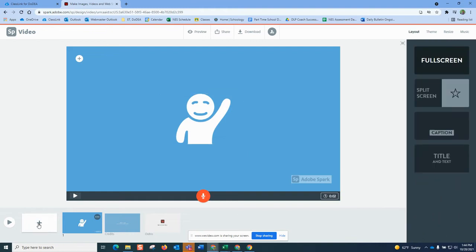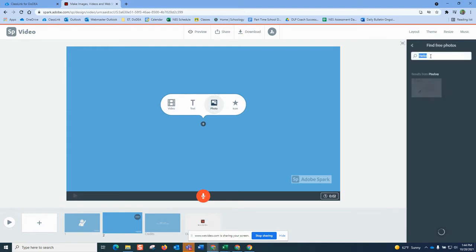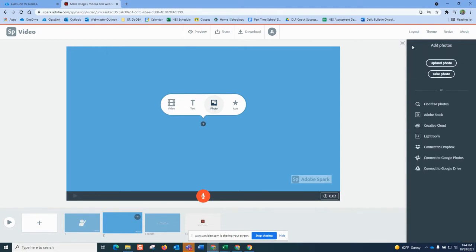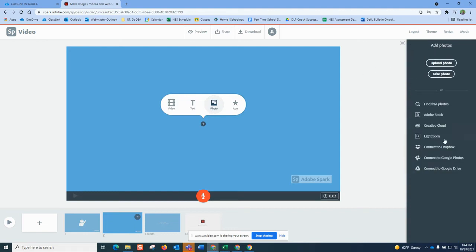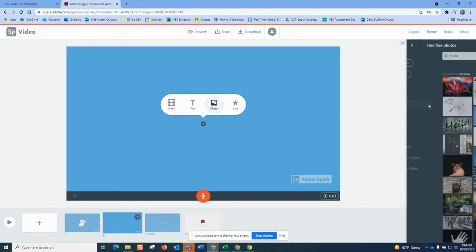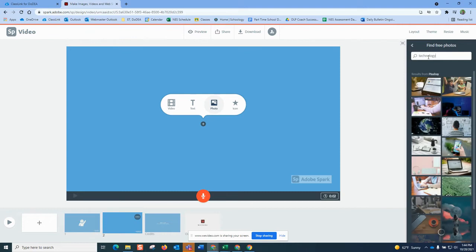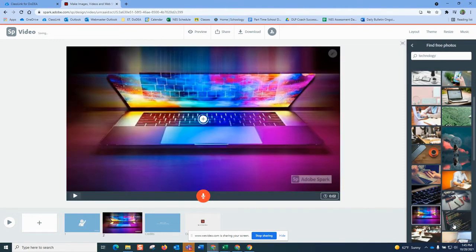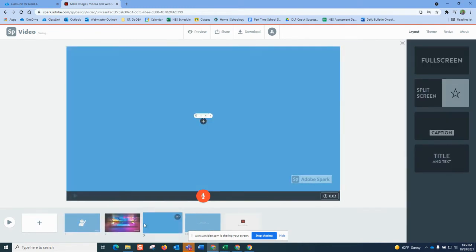And I want to add another slide now. So let's put a photo in, and I'll search for technology. I'm finding free photos. Let me go back so you can see how I got there. So I'm adding a photo. And when that first happens, you'll have all these options. I suggest trying the free photos. And I'm going to search technology. There are lots of free photos within Adobe Spark to use. And let's try this one. It inserts it for you. So you can kind of get the idea. I could keep adding slides if I wanted to.